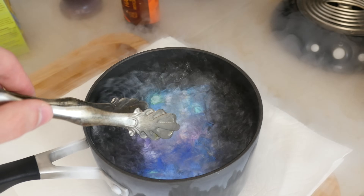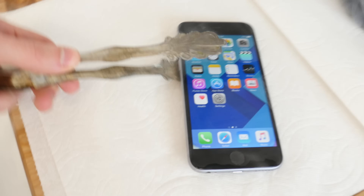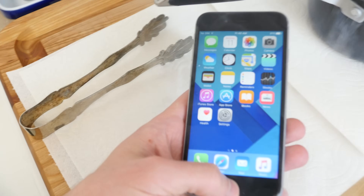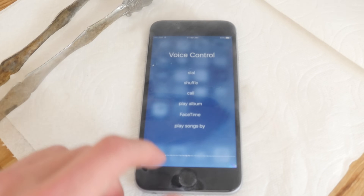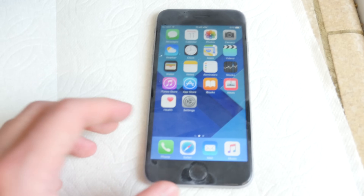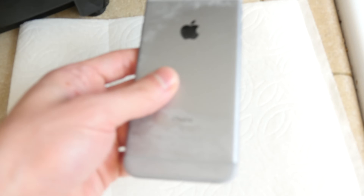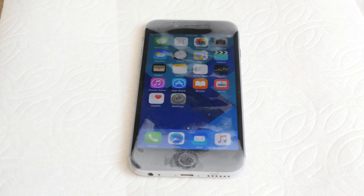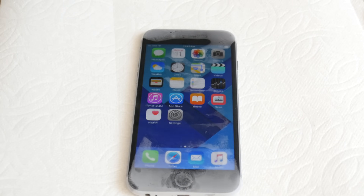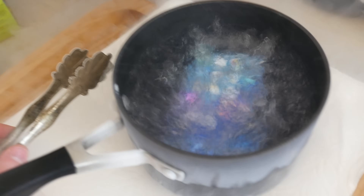Let's do it again — we got to test the full limits. Let's give it a little bit longer, like a solid 10 seconds. This might definitely kill it, but let's wait. Okay, let's take it out — it's frozen again, I can't even press the home button. Whoa, the lag is real! Check this out guys. Still working — this thing is so cold. Look at that ice buildup!